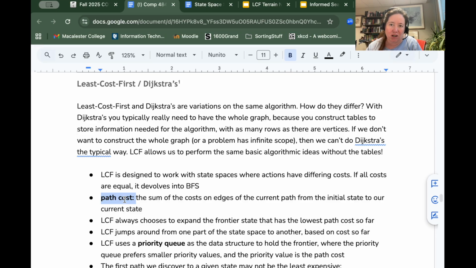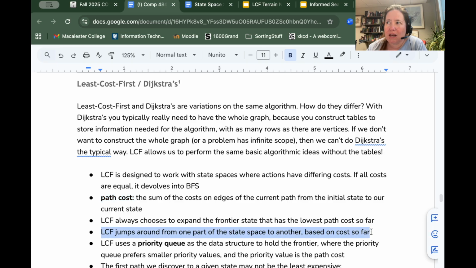Our assumption here is that all costs are positive, that there are no actions that have a net negative cost, that gain us a benefit and don't cost us anything. You can't use this algorithm if you have that situation, so you need something more complicated in that case as well. But for us right now, if all costs are positive, then this algorithm will be guaranteed to give us a really good solution.